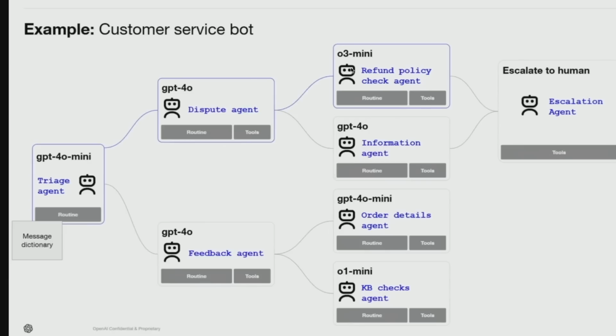Now, in this example, you can see that different agents or sub-agents are using different LLMs depending on their need. So for example, we have o3-mini, GPT-4o. If you have a very simple task, you can use something like GPT-4o Mini, right? So there's a huge flexibility in this system that you can have a very customized sub-agent that is going to be orchestrated by the main agent.